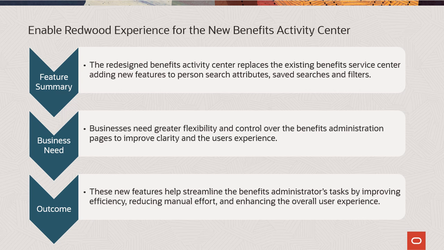The redesigned Benefits Activity Center replaces the existing Benefits Service Center, adding new features to person search attributes, saved searches, and filters. Businesses need greater flexibility and control over the benefits administration pages to improve clarity and the user's experience. These new features help streamline the benefits administrator's tasks by improving efficiency, reducing manual effort, and enhancing the overall user's experience.